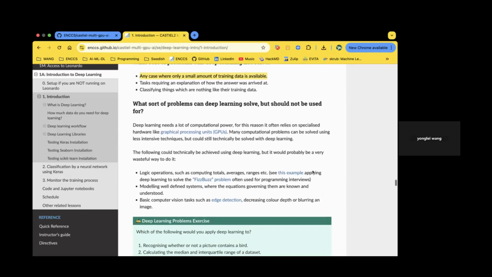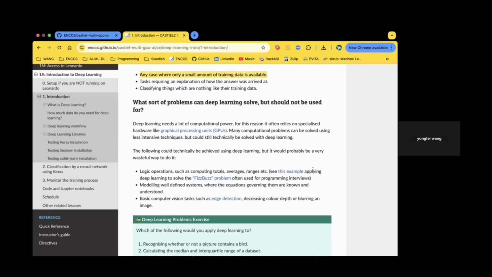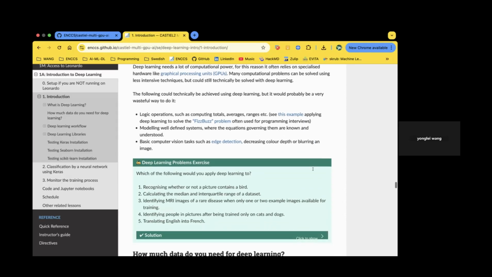In addition, there are some other problems that deep learning could technically be applied to, but shouldn't be applied, either because of the simplicity of the problem or due to some ethical, practical, or societal concerns. So for your project, if you have a specific problem, you should know what kind of problem it is, and whether your problem is adaptable to deep learning, yes or no, or partially. We will come to this topic when we talk about the deep learning workflow.